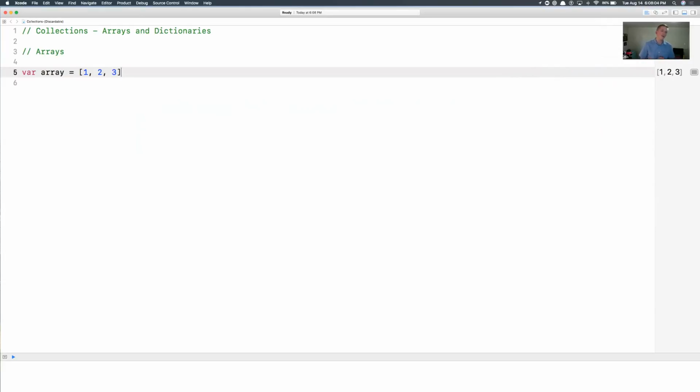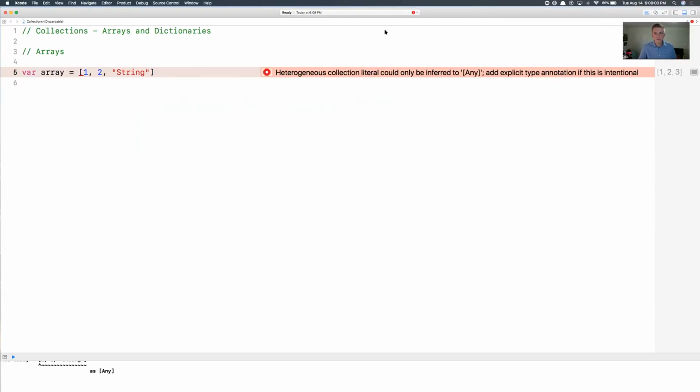Okay, so a few things to note with arrays. Arrays are always ordered, okay? So whenever I call my array object, the items inside of my array are always going to be in the same order. And we'll talk about why this is important a little bit later. Another thing to note with arrays is that they need to contain all of the same type, right? So in this case, my array contains a 1, a 2, and a 3, right, which are all integers. If I try to put something weird in there, then we can see that it's like, okay, well, I guess this is an array of type any. But that's not really safe code, right? We don't want an array that stores anything that we want it to, right? We want to make sure that our arrays are clean and that they only store the specific type that we want to use, right? That makes it so that our code stays safe, okay?